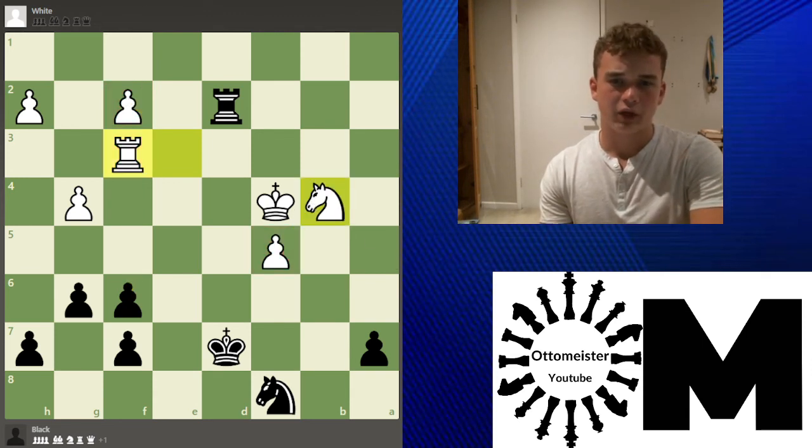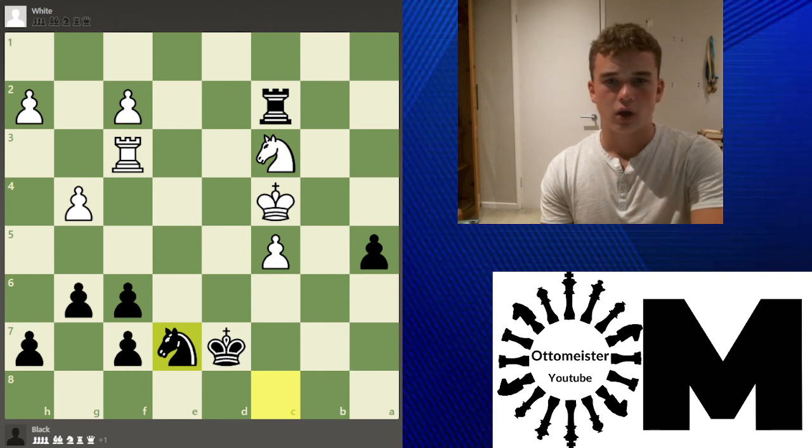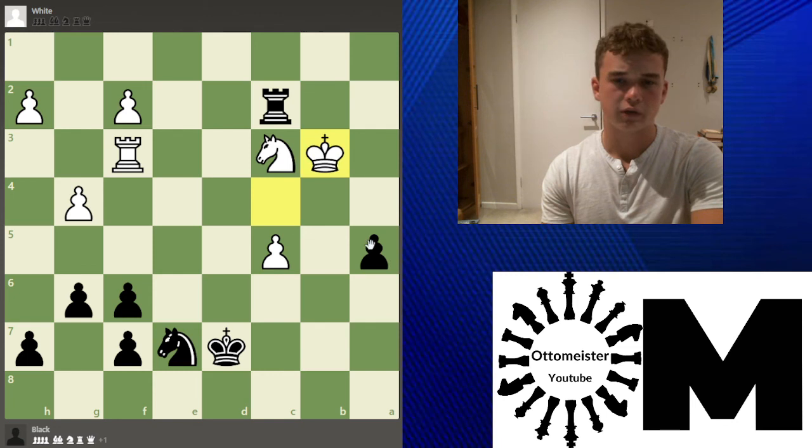But Smyslov doesn't allow white to just run over him. So Smyslov here goes a5, sorry. Knight d5, and now check. King, knight c3, and now knight e7. Saying you can take this pawn, but Smyslov knows what he's doing. King b3 is played. Now rook c1. Maybe we can infiltrate through here.